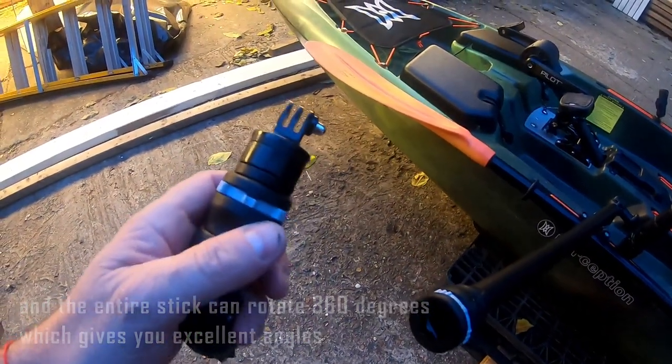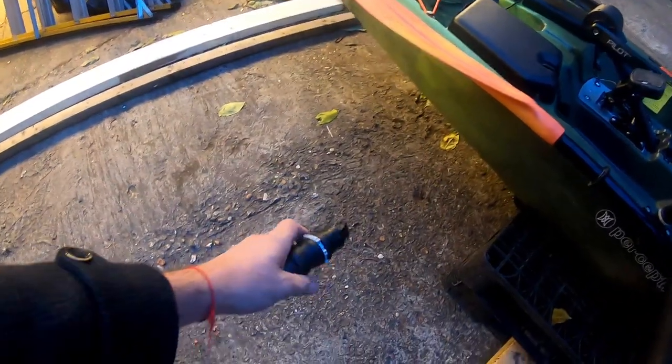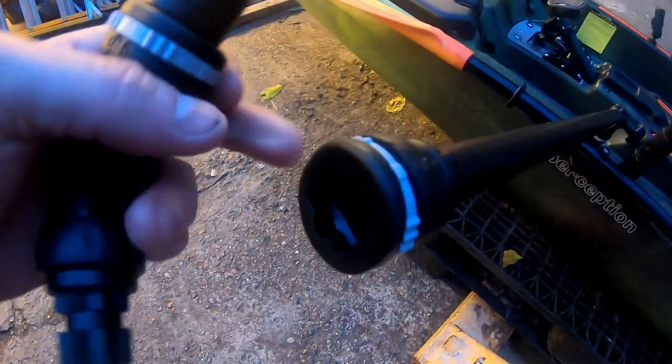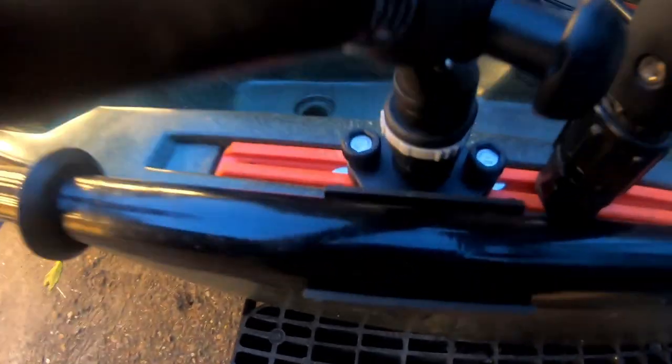And basically I can take it with me, right? And I can, for instance, when I'm releasing the fish, I can put it in the water and show the release. So I can disconnect it from here, and from the base, three places. And it creates obviously a different length. Good product.